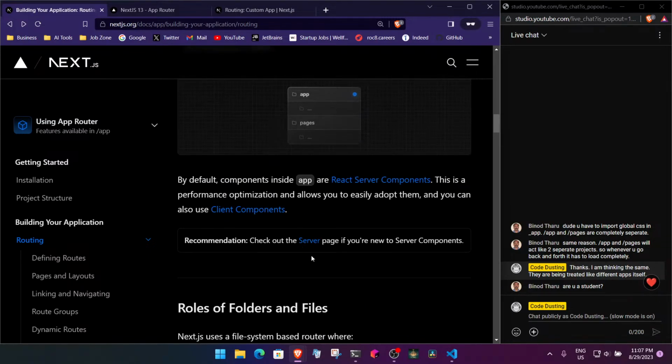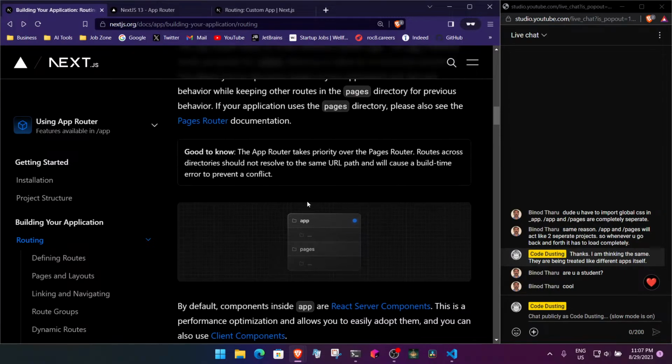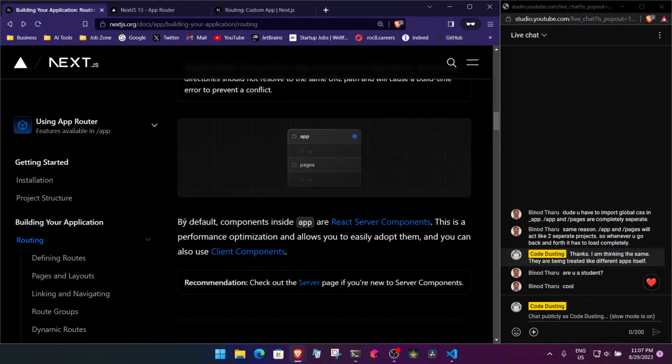What I was talking about, this server thing. When you have these sort of links, what eventually happens is that there's not a flow. The flow completely stops, in my opinion, and that is a bad thing, because right now what I'm looking into is that by default components inside app are React server components. The moment I see this, I want to click it.